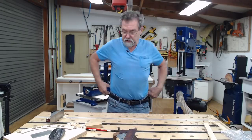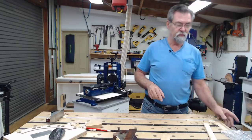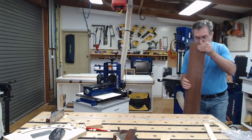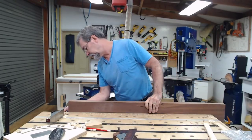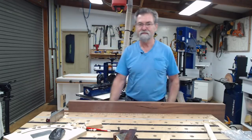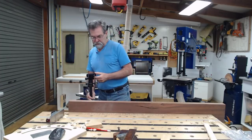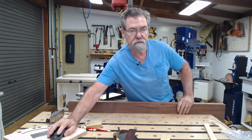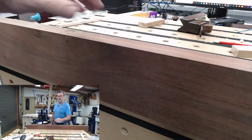So I've got a piece of Jarrah over here. This works with softwoods, it works with hardwoods. It will not work with that highly figured red gum. I had to use a low angle on that just to really slice it. All right, so I've got a big chunk of Jarrah here. And I will switch things around a little bit so you can see easier. How good is this? I love this bench. I keep on saying it, and it's for good reason. About there. We're going to give it a shot there, see how it goes. And I'll switch the cameras around again to there. Yeah, about there. All right. Lovely piece of West Australian Jarrah.